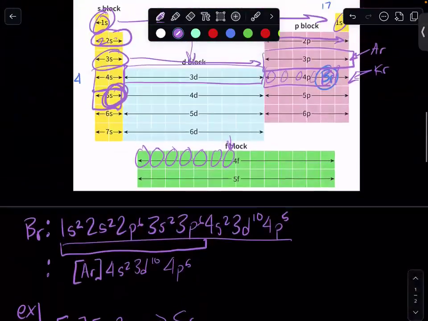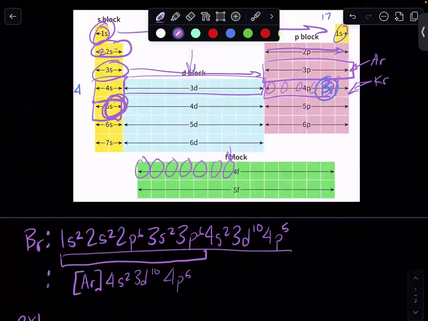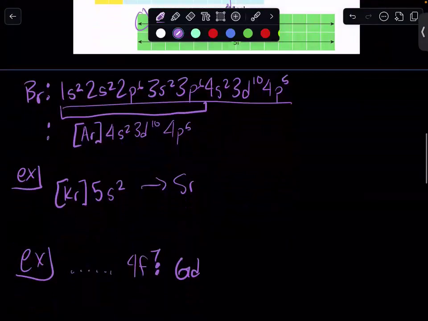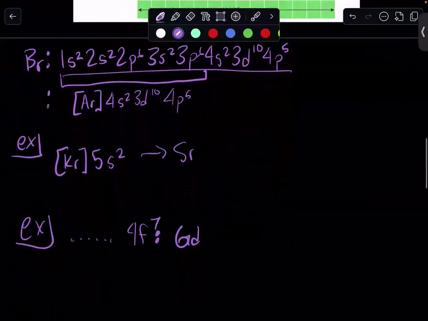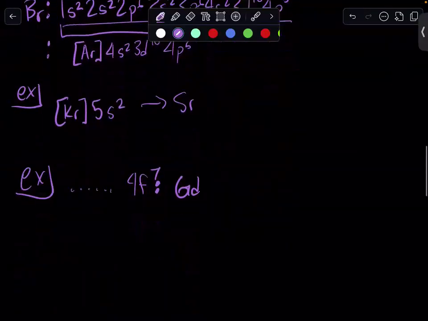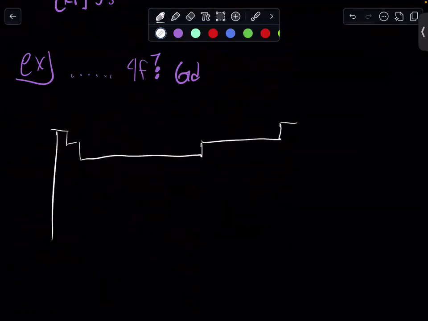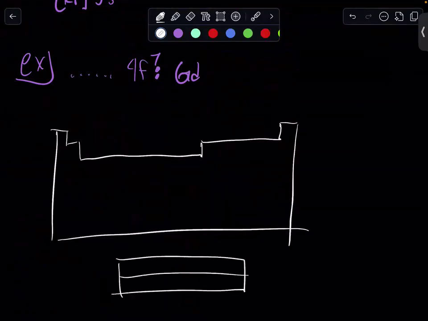Now, there are some transition metals we made exceptions for, like over here when we get to charged ions or we get to like copper and so forth, you will have some exceptions. But without those, you should be able to recognize them anyways. The last part of this lesson is just learning some of the group names of sections of the periodic table. We'll go over the four that you need to know, and then I'll go over some extra ones just for the fun of it. So you definitely need group 1.